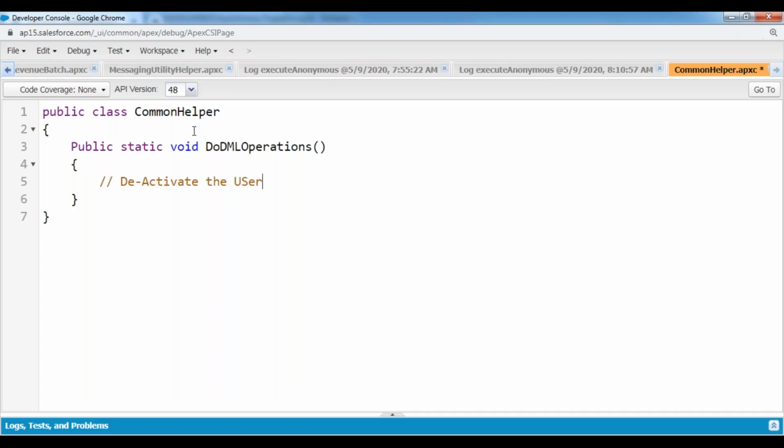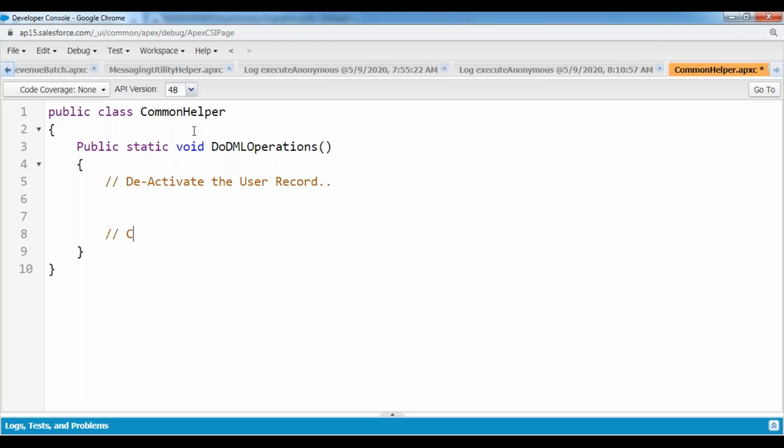Deactivate the user record. Create a hiring manager record. I want to perform both these operations within a single transaction itself.